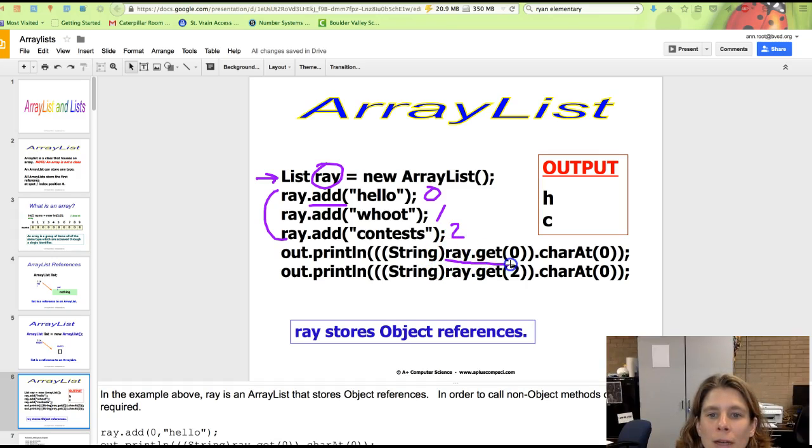And here that's just printing out different characters. So here we do array.get, get the thing at location 0, and get the first character out of that. Well, that's the H from hello. So that's the first character in there. Then it says get something at array location 2, and that's the C from contests. Maybe this isn't the best example, but we'll look at the get stuff later. But anyway, the big point from this slide is adding. .add is our function that we want to go with.